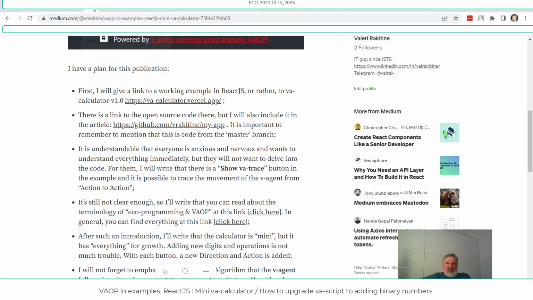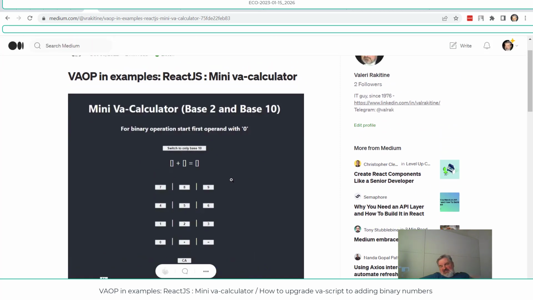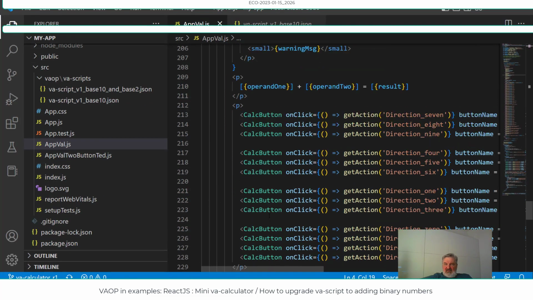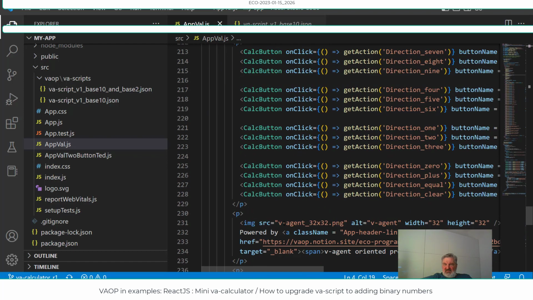As I told before, I wrote this article to show how we can use the agent-oriented programming methodology approach in React, and show a simple example. Maybe some guys can use it in some other place, I don't know. But what is the major benefit of this approach? All logic is in one place, and all the interface is very easy. We just have a button like here. React guys, I'm talking about the C. We have a button, and we click any button of these, equal. We just call the function get next action with direction.